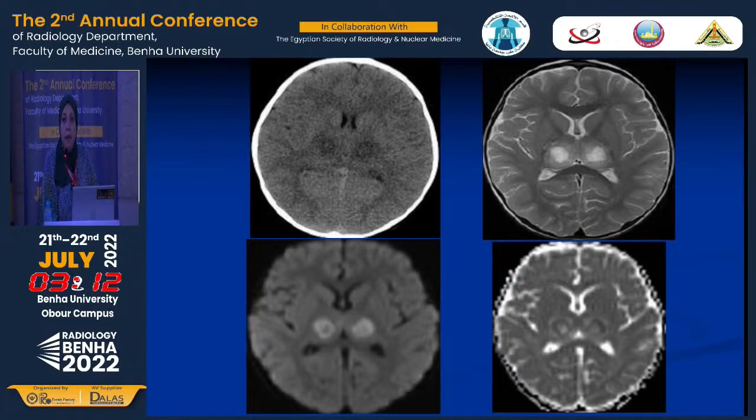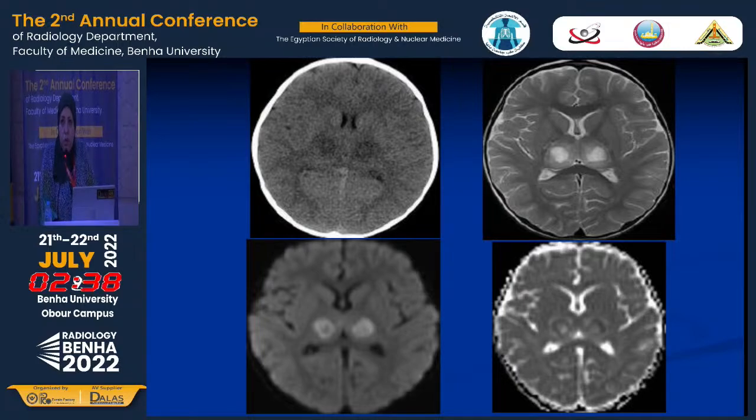In a case of a child with infection, you have to consider two important situations. The first, and the most common diagnosis, is acute necrotizing leukoencephalopathy in a bilateral symmetric manner. The second is the presence of deep venous sinus thrombosis as a sequela of this infection. But here, look at the deep venous system. The veins have preserved flow void signal, and you can confirm by means of MRV. Don't hesitate to ask for MRV to exclude venous sinus thrombosis.